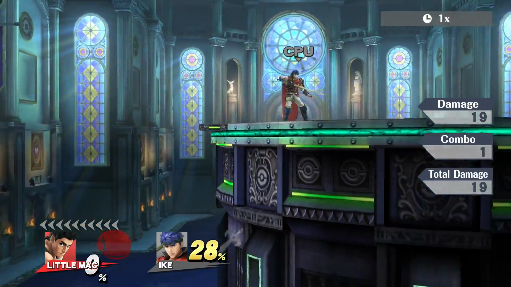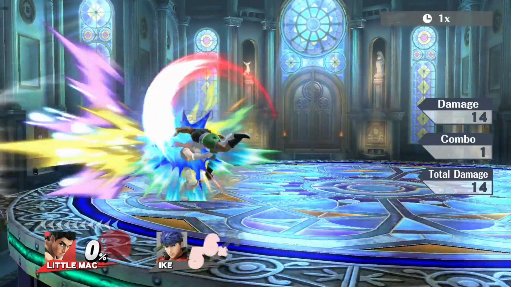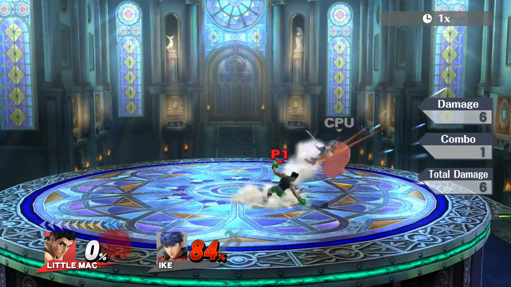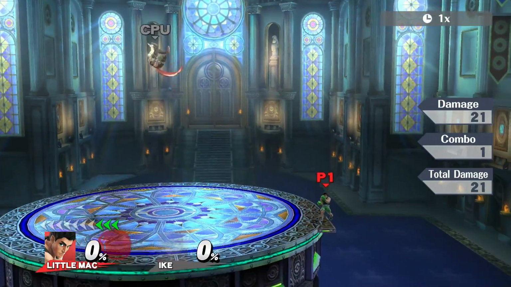There I go. See, never do that. It looks cool. It looks freaking cool. It's a cool-ass attack. Like, he's like, bah! Superman punch! Don't do it. Superman's lame. Sorry if I offend anyone that likes Superman, but he's OP as shit. Why am I trying to do air attacks? Doing air attacks with Little Mac is a terrible idea. I need to follow my own damn advice.